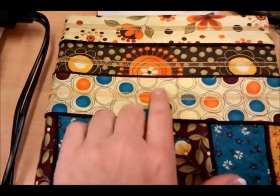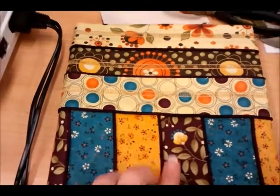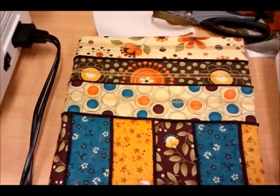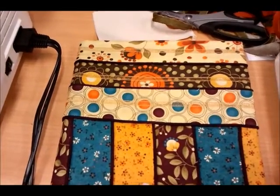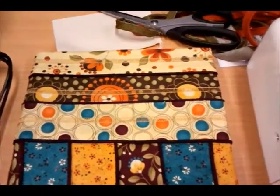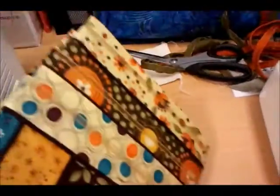You'll see here we have decorative stitching which is cover stitching — we're actually going to omit that. This was made as a training project for overlocker training, but we're not going to include it. We don't think it does any wonders for the project and it's a bit of a waste of time.